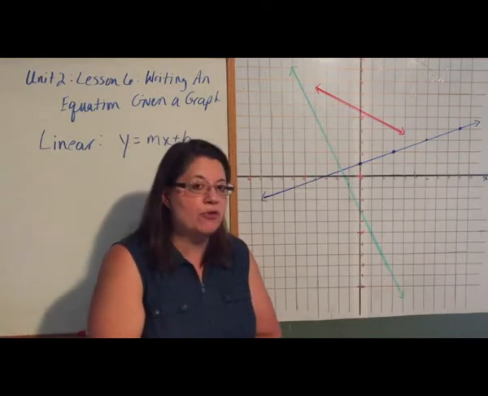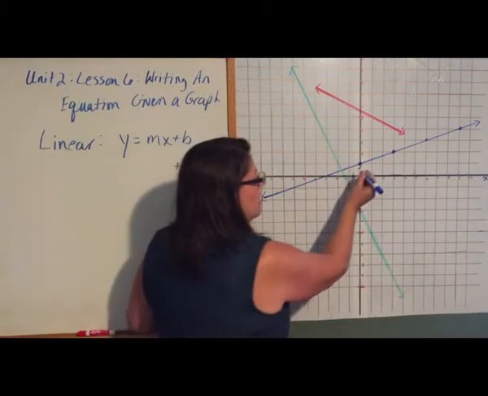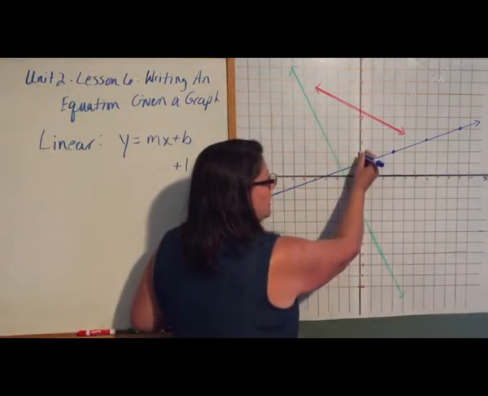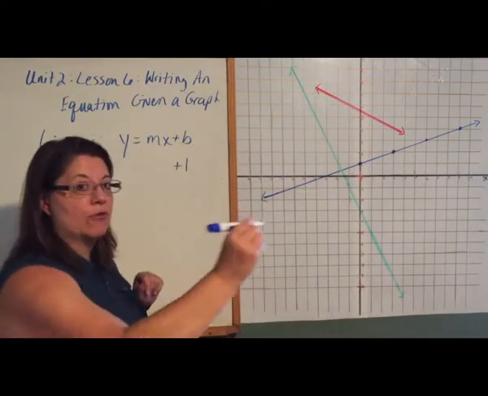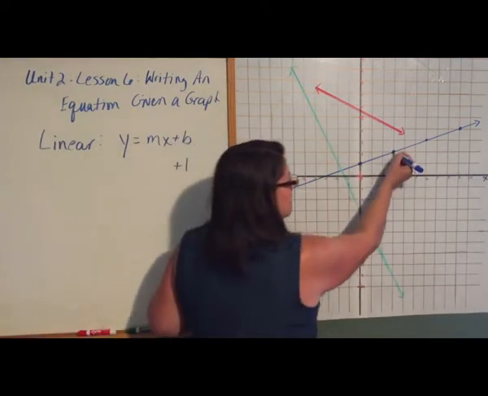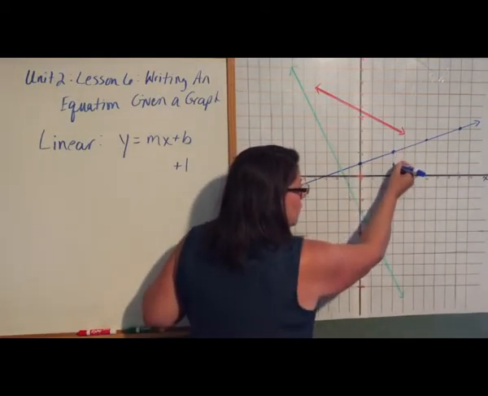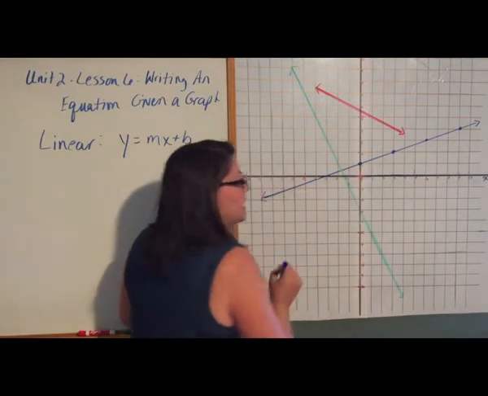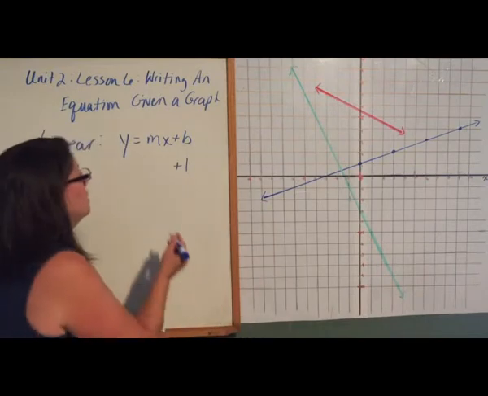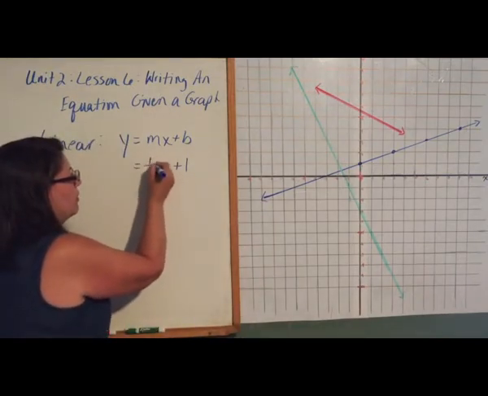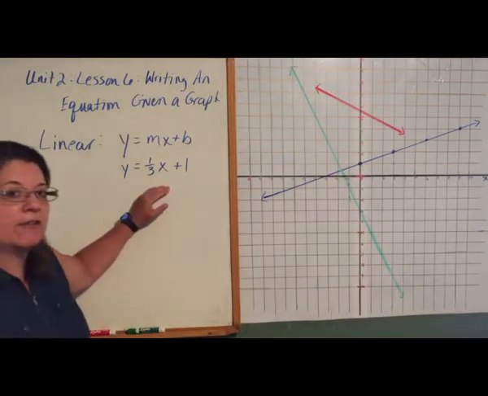And my slope, remember, is rise over run. So I count up and then over. In this case, if I start at the bottom point, I go up 1 and I go right 3. Both of those are a positive direction, up and right. Let's suppose I had picked this one and I went down to this point. Then my rise would be -1, and then I go left 3, so that would be -1 over -3. So it still gives me a positive 1/3 slope. So my slope here is 1/3, and I have y equals 1/3 x plus 1.